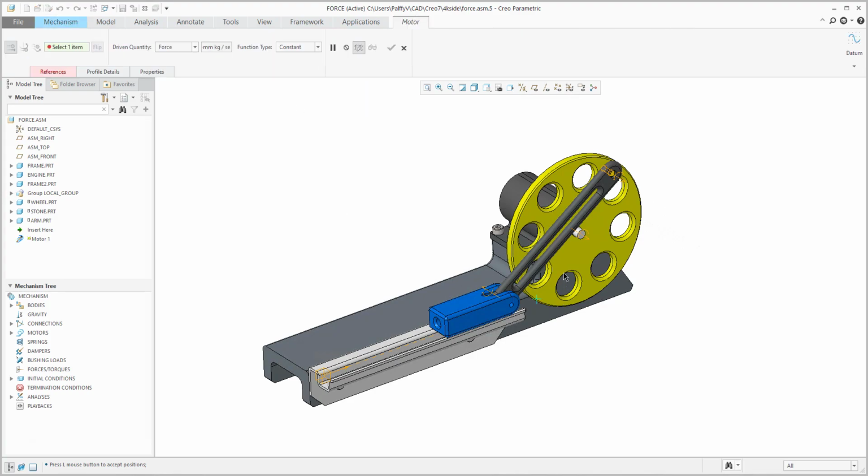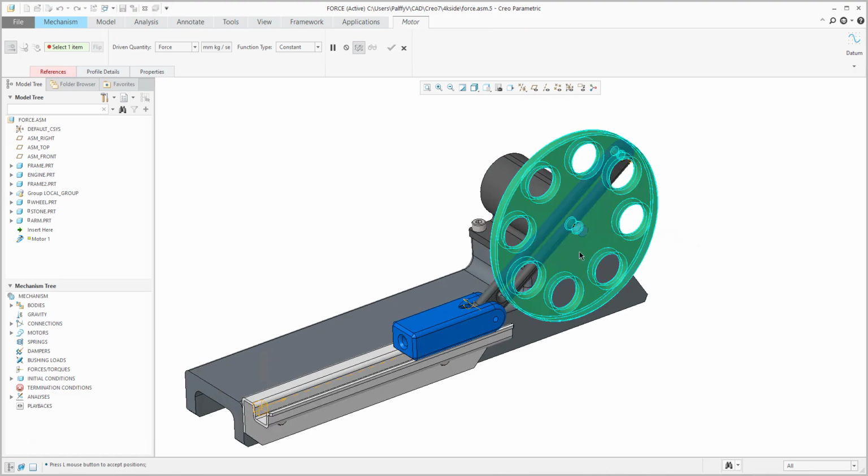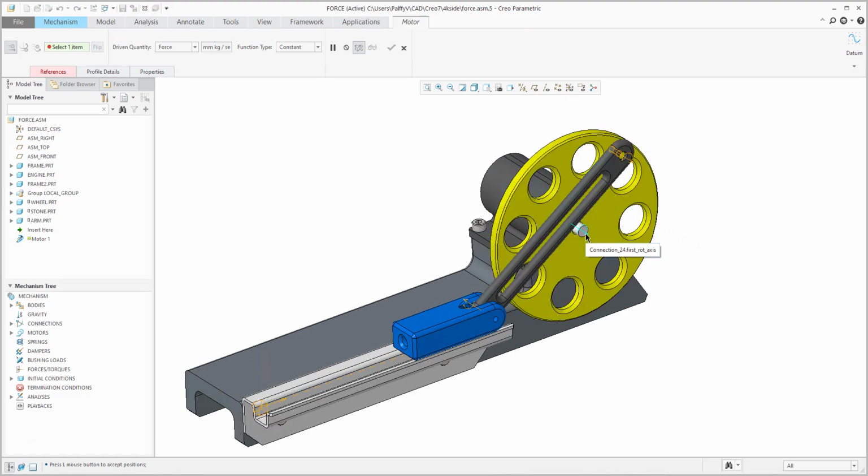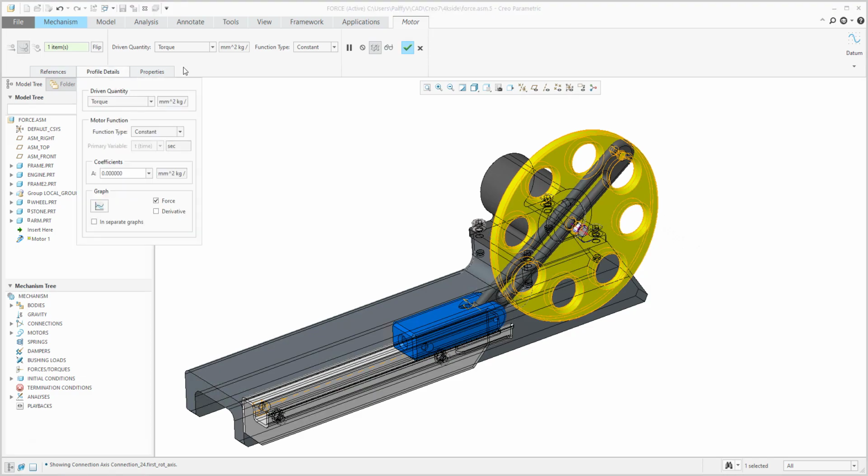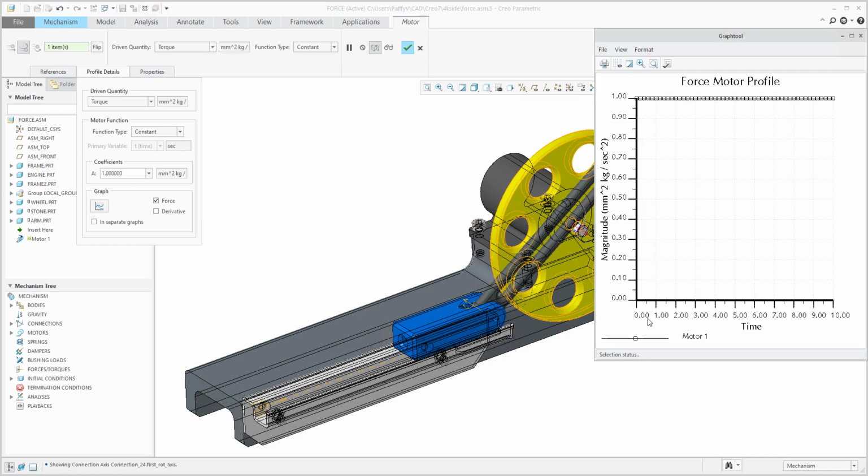A force motor is possible to set for translation and rotation. I will choose this rotation connection axis, and here you see that the system automatically jumps, the driven quantity is torque. For example, if I select the one here, you see that it is constant.